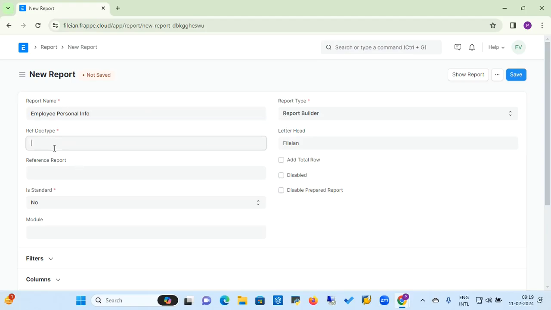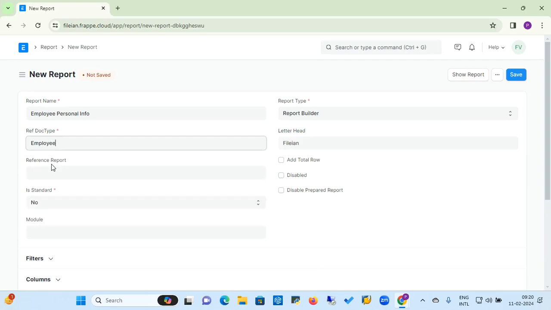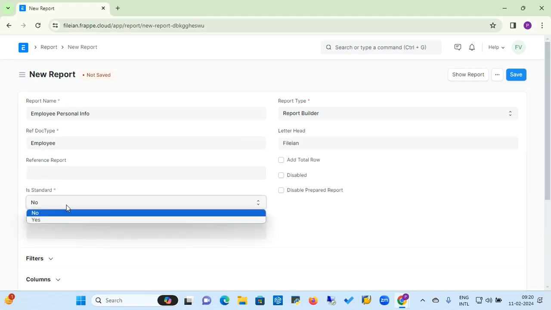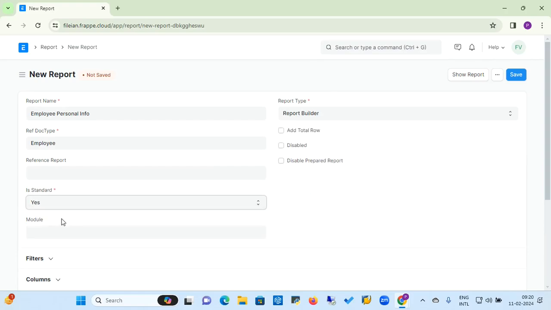And here I'm giving a reference document, and the reference document is Employee. If I want it to be standard, I'm also making it a standard report.